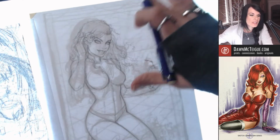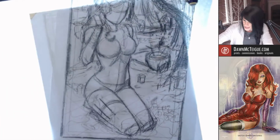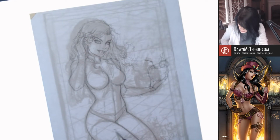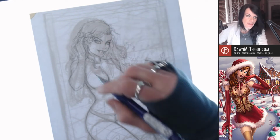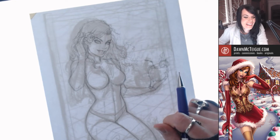All right, so now you can see the grid in the background, and I'm going to follow the grid with my sketch here and get this worked out. For starters, I'm going to give her, at least on one of the versions, so she's got two versions. There's going to be the bikini version and then the topless version, which I just found out I need to do yesterday evening. Oh, thanks, Yo-Yo.